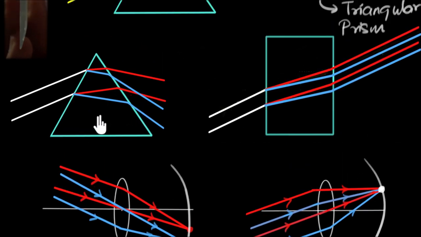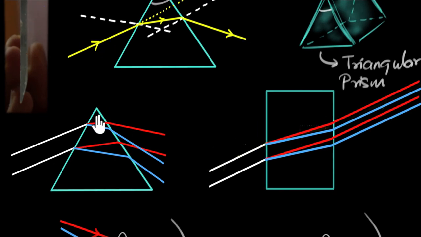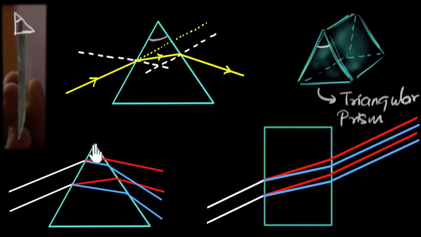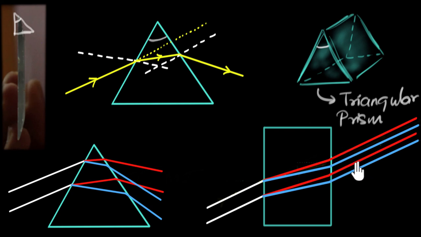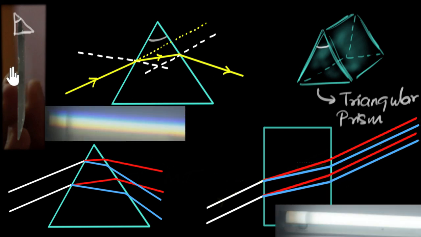So long story short: when light passes through a prism, the emergent ray is not parallel to the incident ray, and that's why when we have white light, the colors separate out. But when white light is incident on a parallel-sided medium, the emergent ray is parallel to the incident ray, so all the colors come out parallel and we don't see the colorations. That's why we don't see any coloration when looking from the middle part of this ruler, but we do see colorations when looking from the top side.